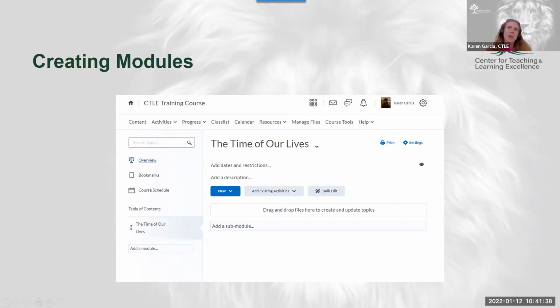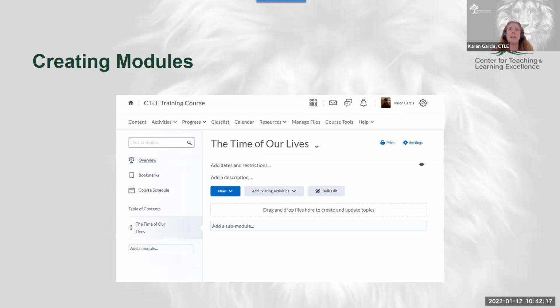So one of the first steps in using your D2L course shells is to create your modules. Your modules are the containers for content and activities within D2L. They provide the organizational structure for the course. While most modules are organized by weeks, they can also be personalized by topics, projects, resources, introductory materials, classroom community spaces. Once a module has been created, it's listed in a course's table of contents and provides the structure for your class. A module must be created before your files can be added to D2L.